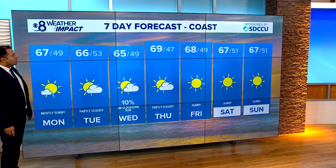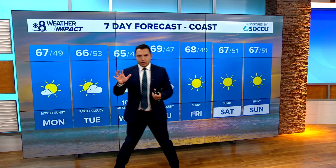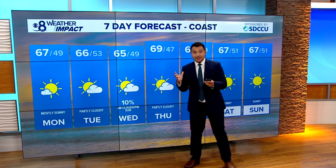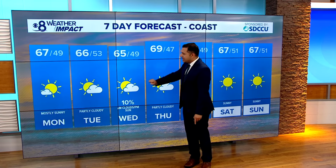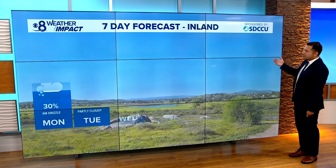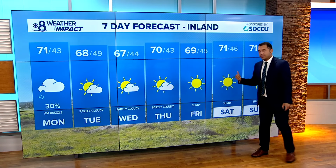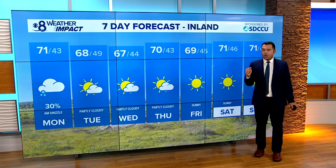7-day forecast here shows that getting between now and Wednesday, we'll have that trough of low pressure cooling us down a bit, bringing in about a 10% chance for rain. Again, that's mainly going to come in the form of mist or drizzle in the early morning stretch, and then PM sunshine. By the time we get to Thursday and beyond, temperatures are getting closer to normal, but it does seem like for more days out of this week, we'll have those cooler than normal temperatures, especially compared to last week when we had those Santa Ana winds that helped to warm us up.